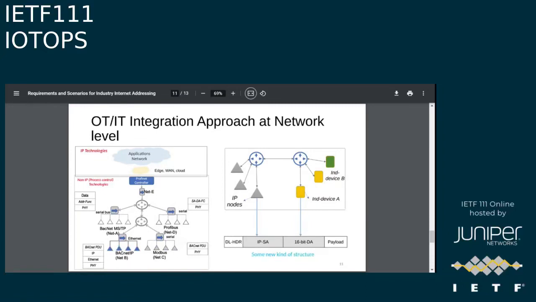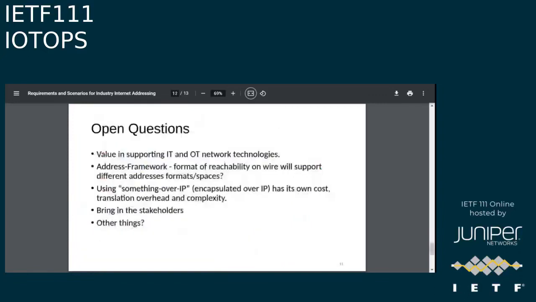And what we have in mind is a vision going forward, on the right-hand side: can we have, for example, IP nodes that are directly talking to a device with its own address space? For example, Modbus is one address space, Profibus is another address space. How do we find a communication between these devices, not just normalizing everything into an all-IP, same kind of source and destination addresses, but having some kind of asymmetric behavior to those addresses? Next slide.